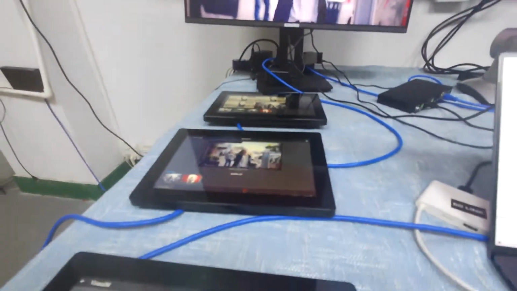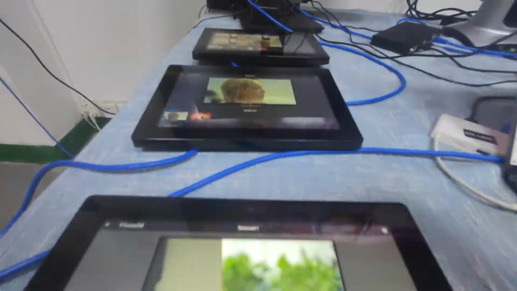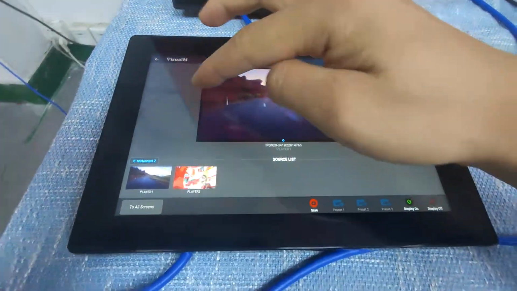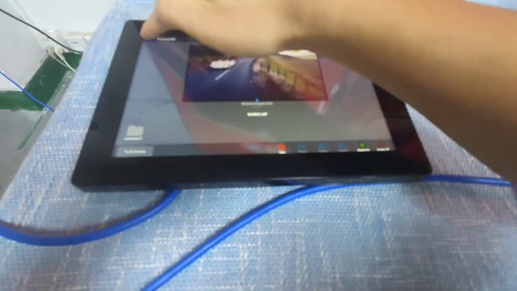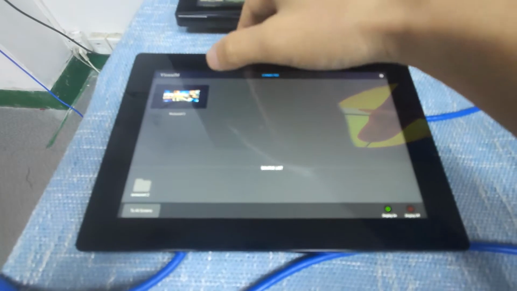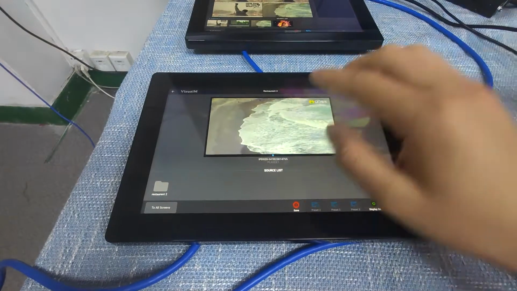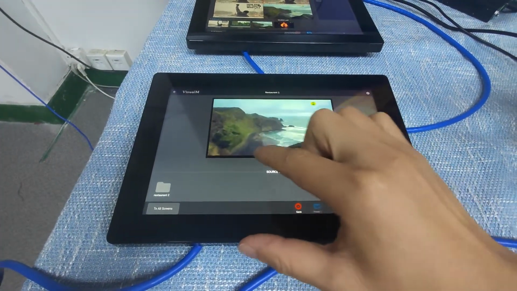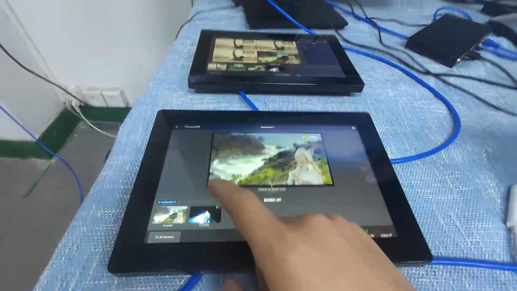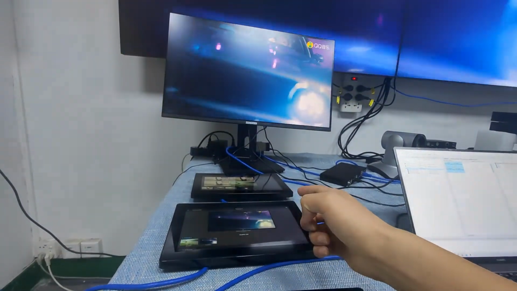Then we have the second, which is for the display here. It's actually going to be the same. This one we name as restaurant 2, and the source as well. For restaurant 2, we can go back to the home page. On this 10-inch screen, we only see this restaurant 2 group, which is for the TVs, and then we have the source list. We only have restaurant 2 for the source. So we can do the switching only for this screen. It cannot affect other screens. See.